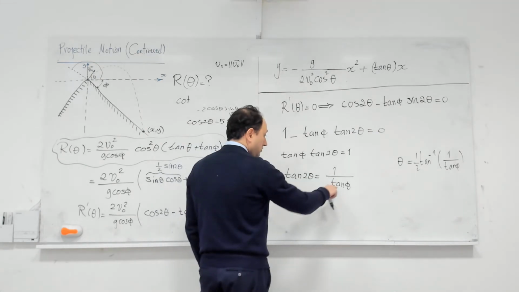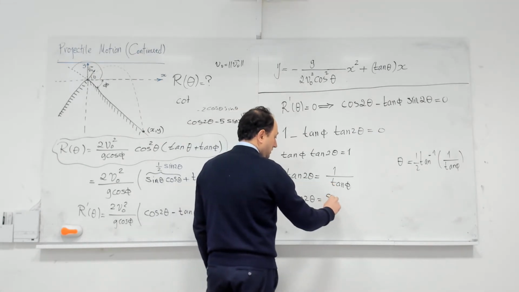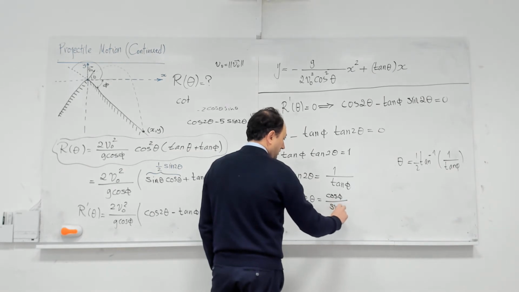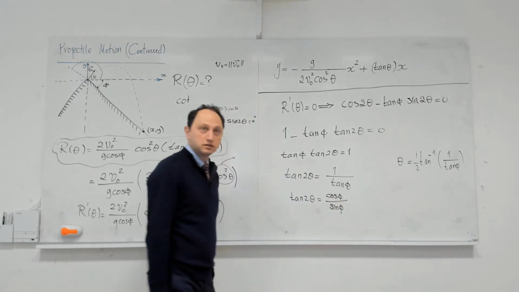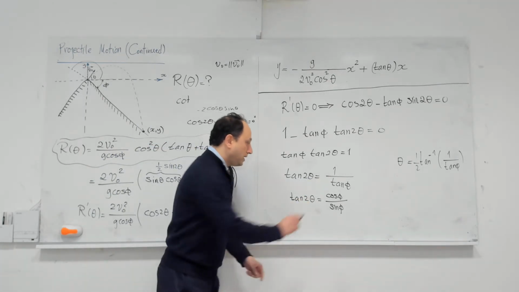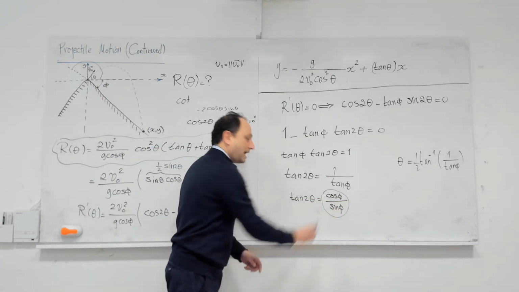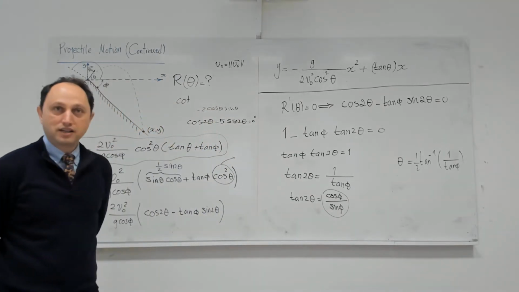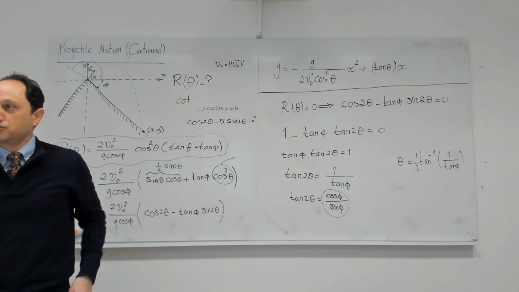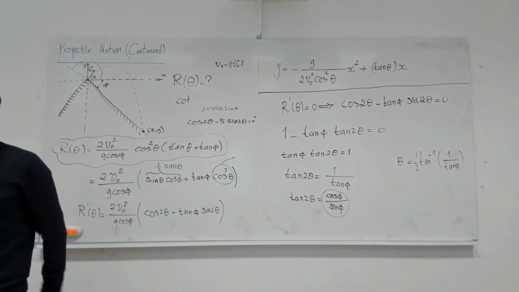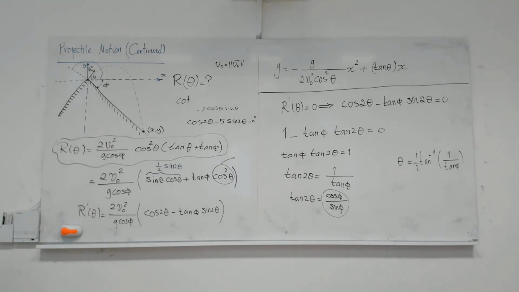So 1 over tangent phi, I hope you agree, is cosine phi divided by sine phi. Yes? Because that is the reciprocal. I want to make this a tangent again. Can you make it a tangent? Because this is not a tangent. In a tangent, sine should be up and cosine should be down. But here cosine is up and sine is down, but still I want to make it a tangent. A tangent of another angle, probably. Which is?